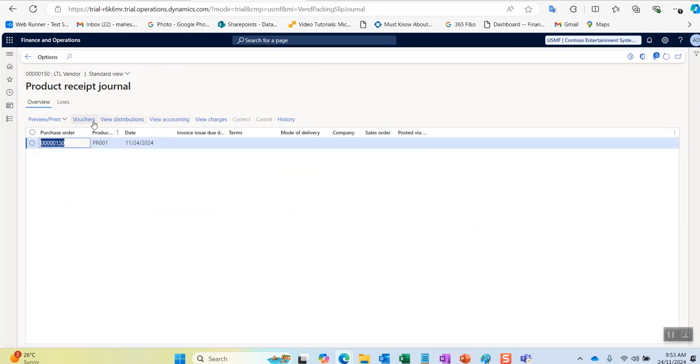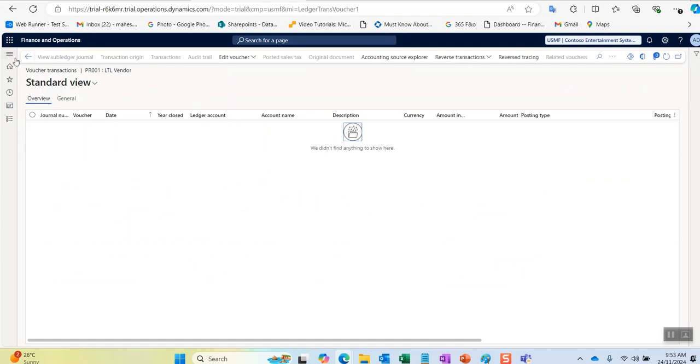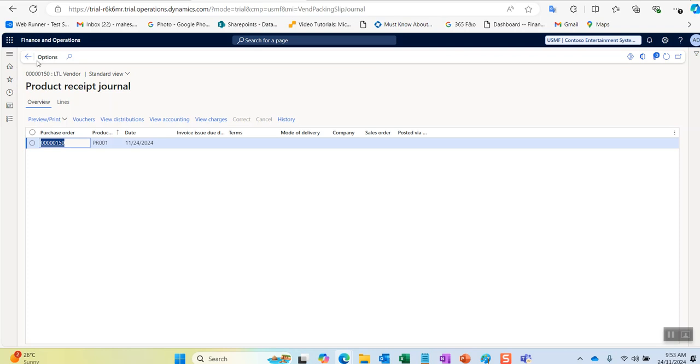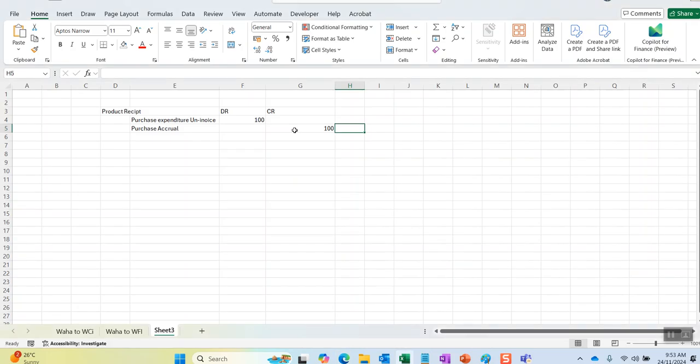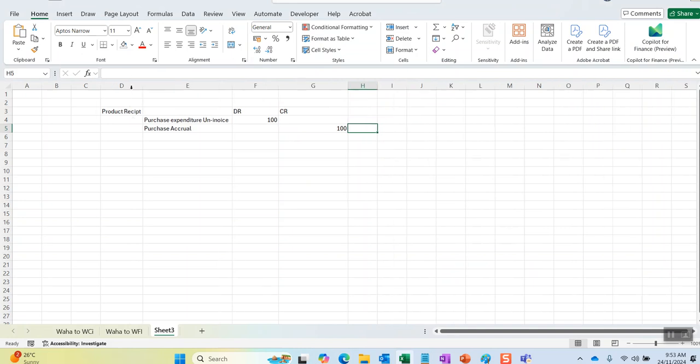Let's see if accrual entry has been turned on. Okay, I will show you how we can do that. So you should be aware of these particular accounting entries, even if it is a finance module or an SCM module. There are around 6 accounting entries which you should be aware of, and you should know them by heart, so that even in sleep, if we ask you this entry, you should be able to answer.